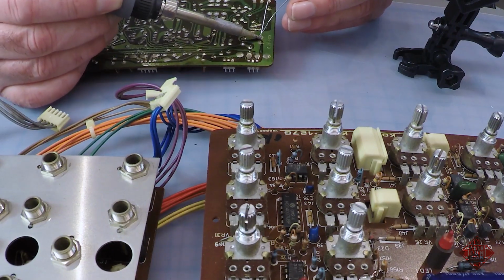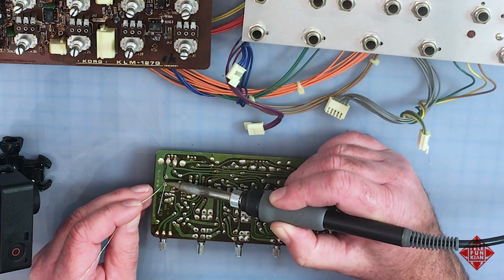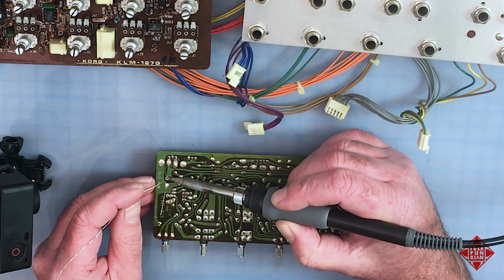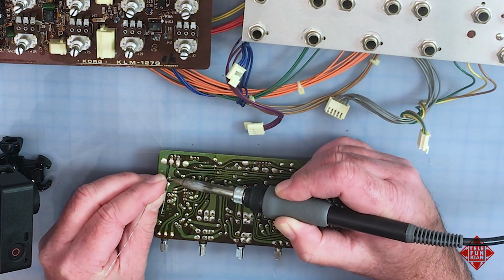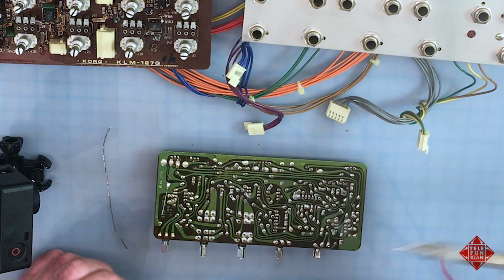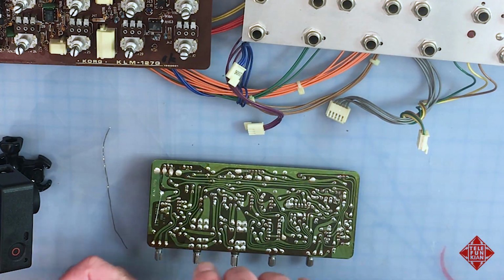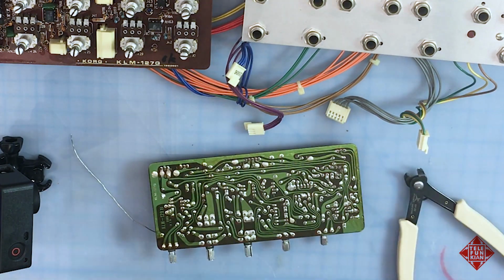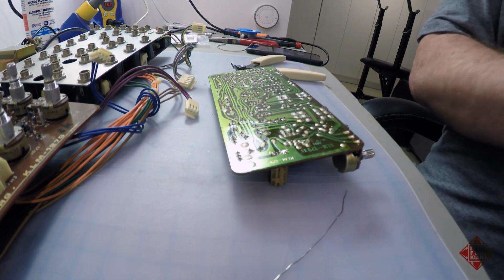Heating the pad first and using the heat in the pad ideally to melt the solder as opposed to the soldering iron doing the work. Of course, that's a mighty big pad, given that it's, I believe, a ground. There we go. Clip these. Measure across and make sure we no longer have continuity. Correct. We have, in fact, an overload.